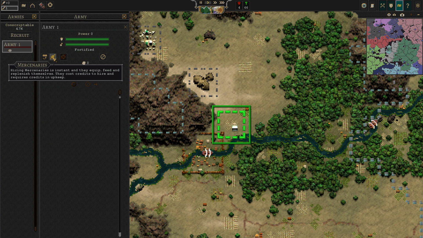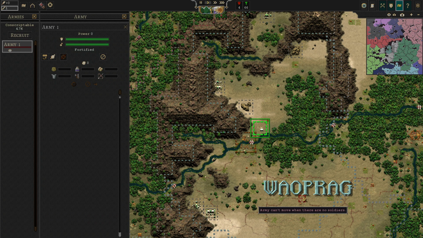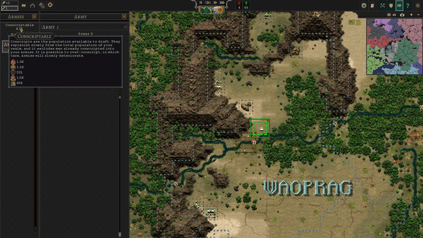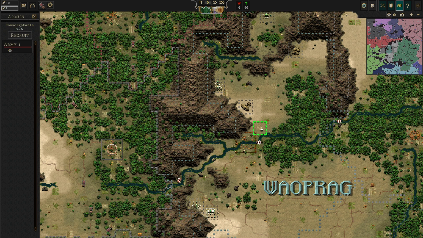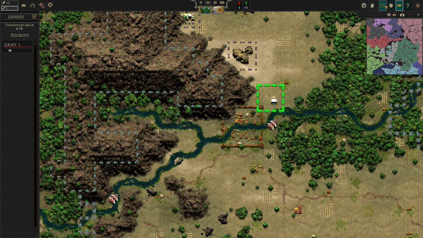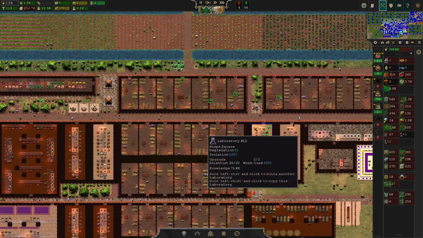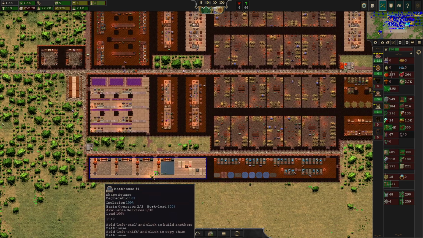We can pay mercenaries, or we can recruit out of the populace in our region. You can see conscriptable here, broken down by race. There's 4,700. So we could conscript people, but it warns you that if you don't have supplies for them, they'll eventually leave the army. So that requires some army supply depots, which I'm going to build this episode.